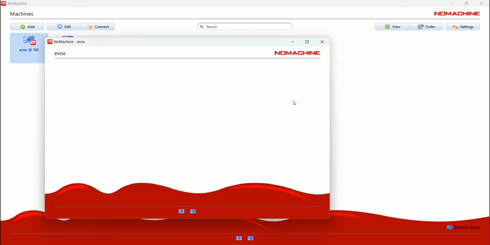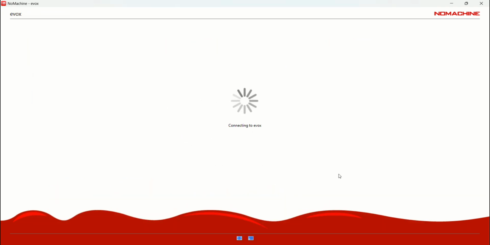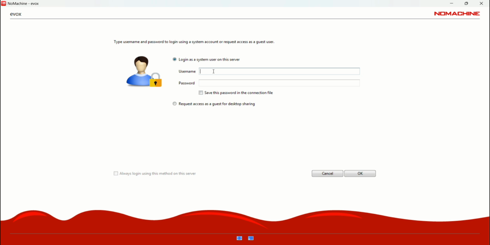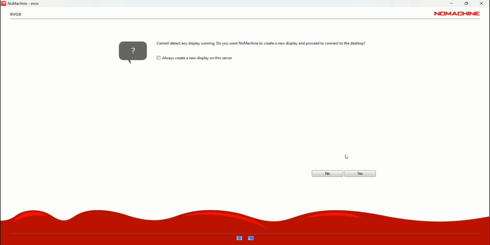After adding, double click on it to open it. Click OK. Now username, as we made there, Avox, and password, as I told you, Avox. Avox was the password. Save this so that we don't have to enter it again and again. After always create, yes, yes.